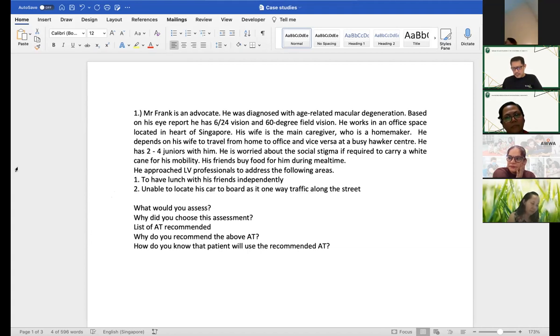For locating his car to board, we were talking about either having a preset location or having a more brightly colored car that would help him identify the car a bit more easily.